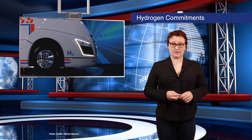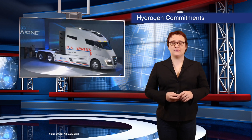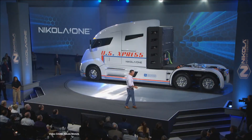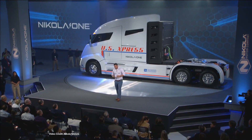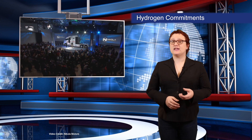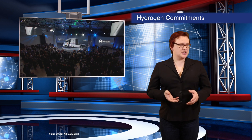We might all be focusing on the Tesla Semi this week, but Tesla's biggest competitor in the zero-emission truck segment, Nikola Motors — which already has contracts drawn up with some pretty big haulage firms — has announced that it's chosen NEL as the sole supplier for its hydrogen fuel filling network. The network, the world's largest at two thousand miles and sixteen stations, will not only keep Nikola truck drivers fueled, but will also be responsible for electrolyzing all of the water required to produce all of the hydrogen fuel those trucks will need. Unlike other hydrogen filling networks, which generally get their hydrogen from reforming natural gas, Nikola says it will be producing all of its hydrogen in a clean, green, renewable way via electrolyzing water. With the trucks expected to exceed one thousand two hundred miles per fill — one thousand nine hundred kilometers — Tesla's competition is pretty tough in this segment. It's going to be interesting to see who wins.